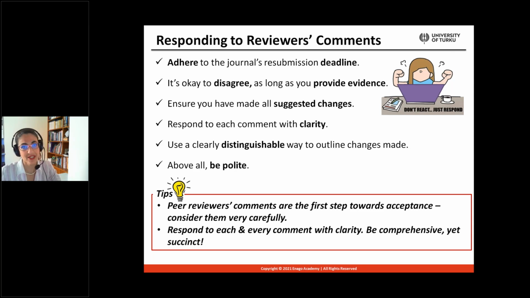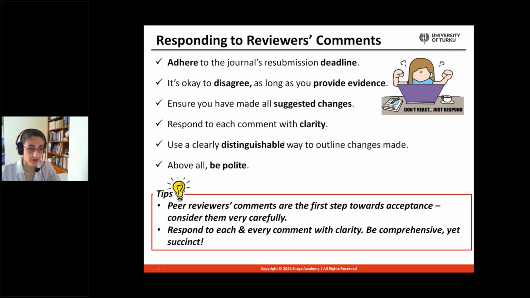So you can't just disagree for the sake of disagreeing. You need to prove why you have a different opinion. Ensure you've made all the suggested changes by the reviewers, and if you haven't, be very careful about explaining why you have not made a specific change they requested.